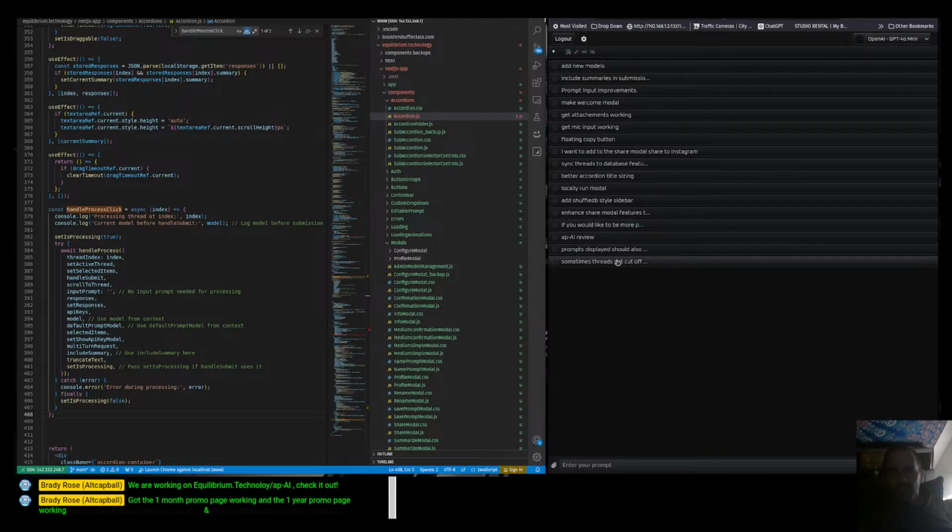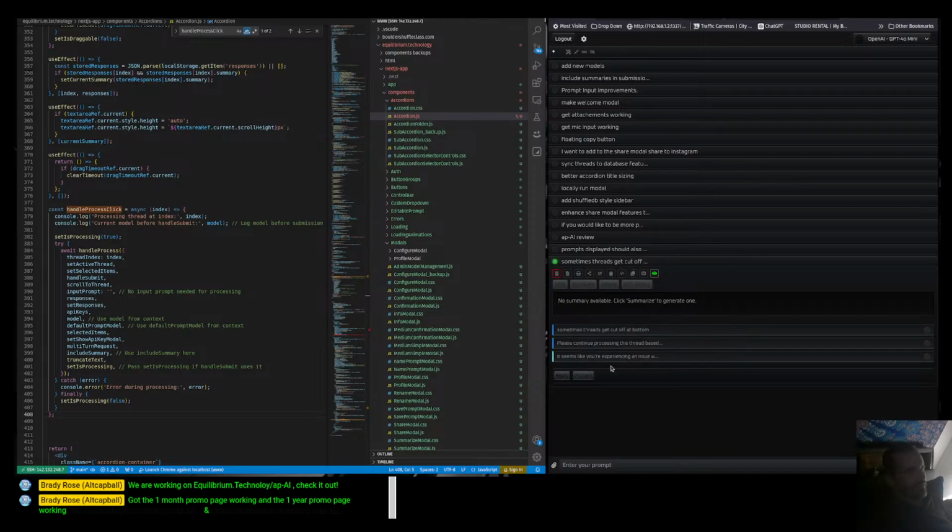Let's see. So if I just hit process, it's processing. Okay. Now, do I like that? See, it processed and it updated the thread. It selected the thread. I don't know if I want it to remain selected afterwards. I can probably leave it for now, but it is selecting it.